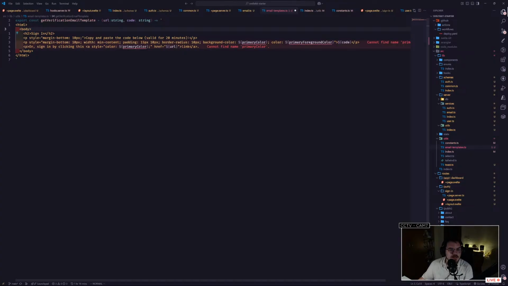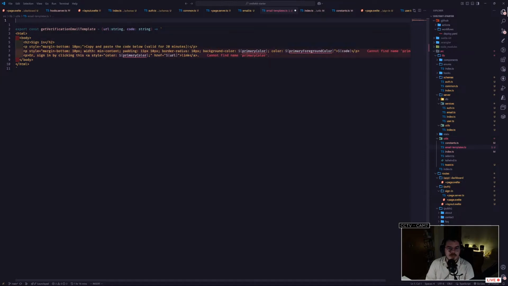Copy and paste the code below, which is valid 20 minutes. We will have our code right here in a paragraph, or sign in via this link.